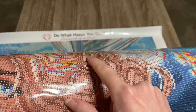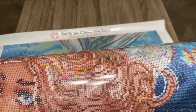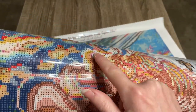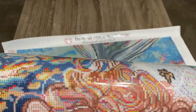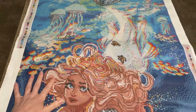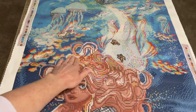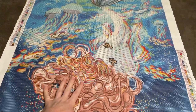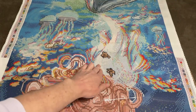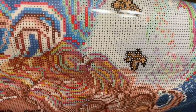So we can see it's all in her hair. Just all over. And this side as well. Just traveling up. Let me lay this back down. There is a bit in these fishies over here. Still tons in the hair. Tons right here. Now this whole section here is a little block of AB.